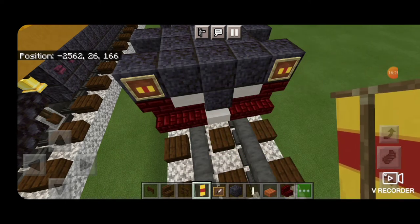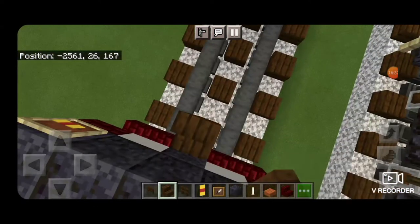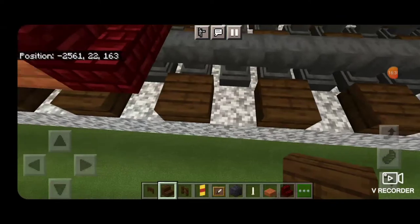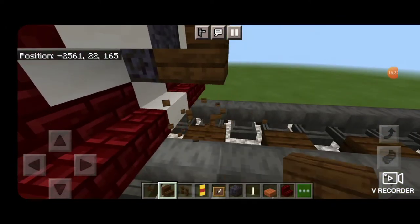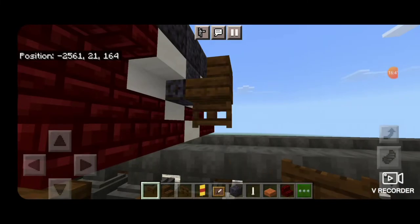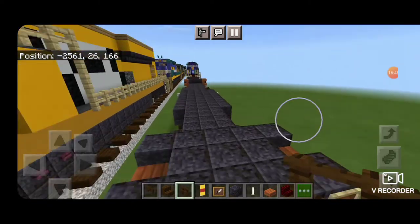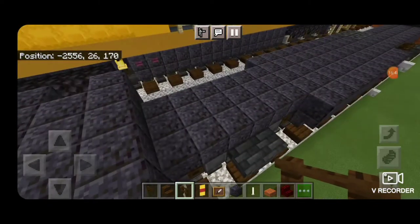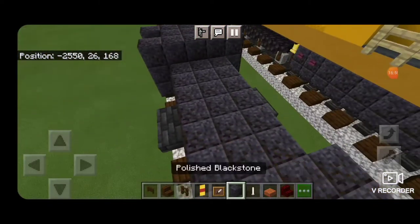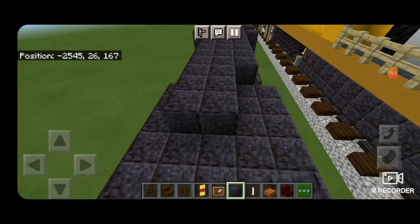Put an item frame on each top corner, put that banner in it, and rotate it sideways just like on the front. Then take a dark oak stair for the coupler and get it stacked up to the second middle block, delete the one under it, put a dark oak fence gate, and on either side put a dark oak fence. Then swing around on top and fill in the third layer on the top middle three with polished blackstone going end to end.